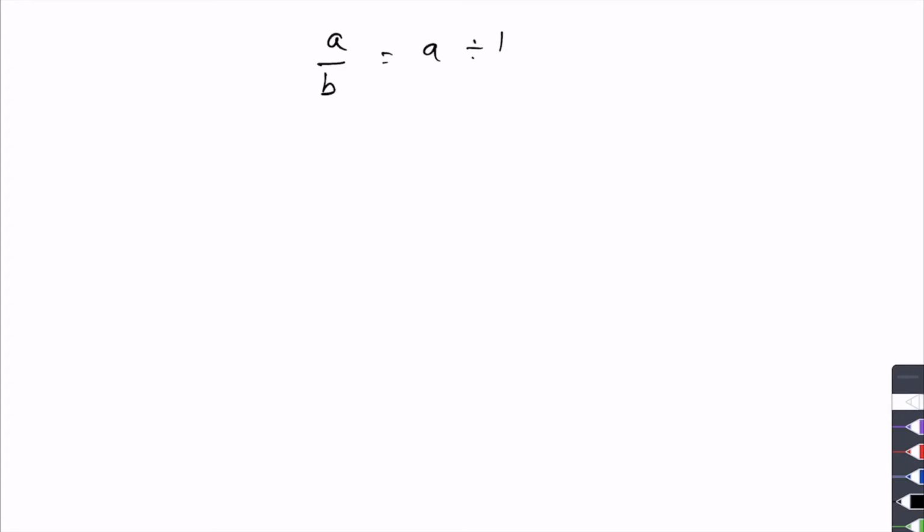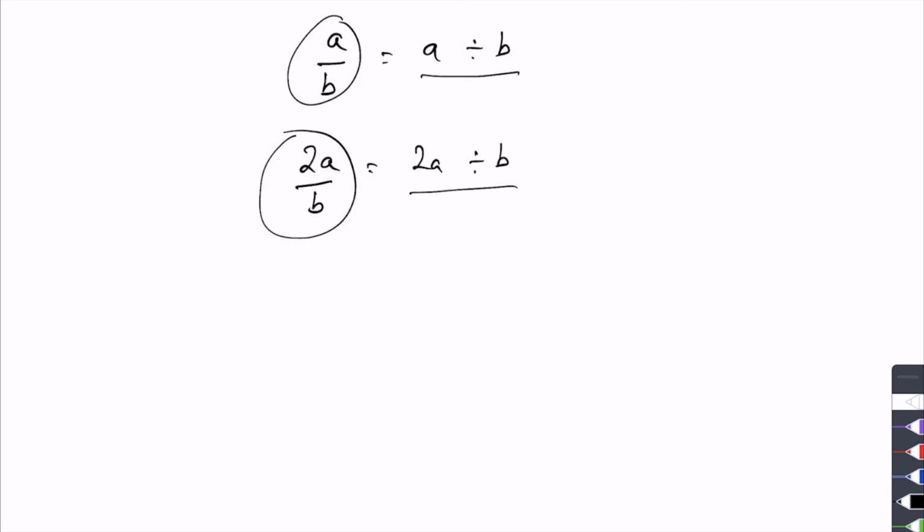Now if we look at division, if we have a over b, that is the same as a divided by b. So if we have 2a over b, that is the same as 2a divided by b. So in algebra, we tend to write a divided by b, or 2a divided by b, as a fractional term, because it's much easier to work with. So we don't normally write the division sign, we always write it over a fraction. So if you saw something like 4cq over 3a, that simply means 4cq divided by 3a.